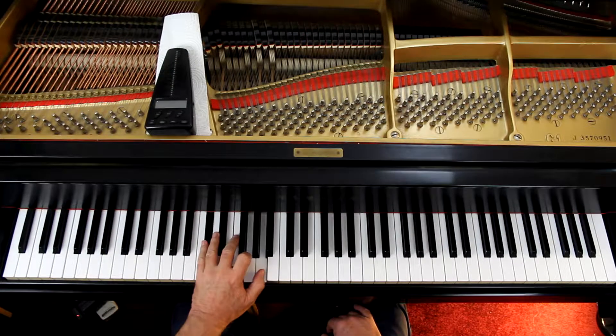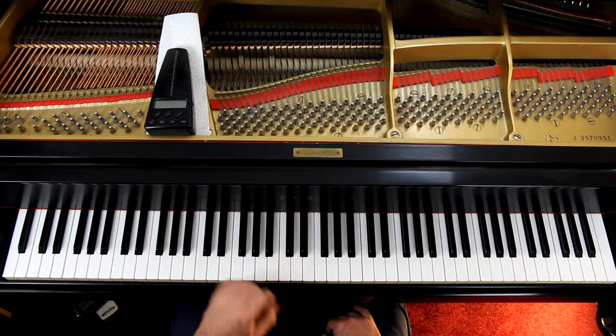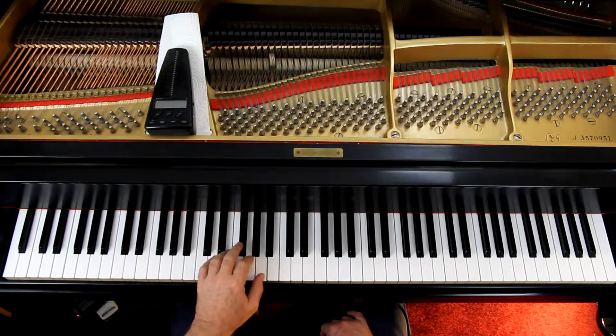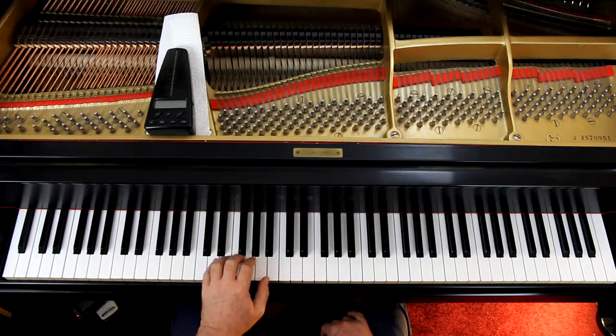That's really all we need to point out in the Erie Canal, because it's in D position — a D minor position — because we're not using an F sharp here, it's F natural. There are no Bs in the piece; if there were, there would be B flats, but there aren't any so we don't have to worry about B flats. The left hand is playing the chords: the I chord and the V7 chord for the key of D minor. It would be the same as D major if it were an F sharp.